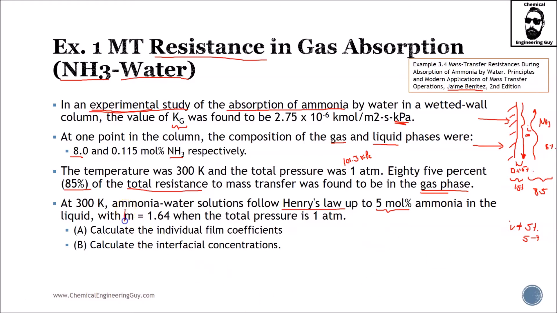The value of Henry's constant is 1.64. Since there are no units, I'm going to assume that this relates mole fraction with mole fraction in the vapor and liquid phases. Total pressure is again 1 atm for this constant. The question will be: calculate the flux, individual film coefficients which is Kx for the liquid phase and Ky for the vapor phase, and calculate the interfacial concentrations y_ai and x_ai.